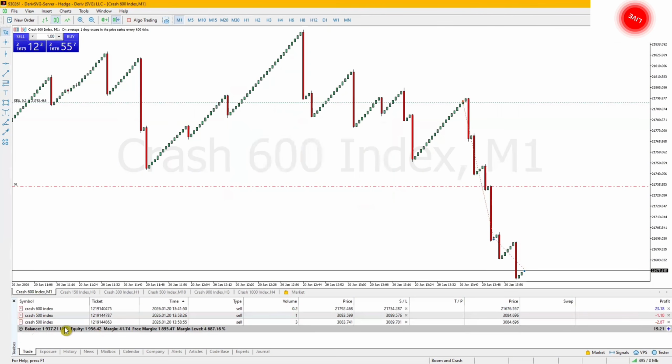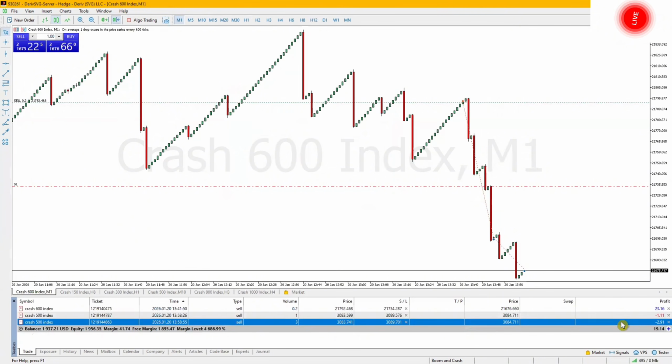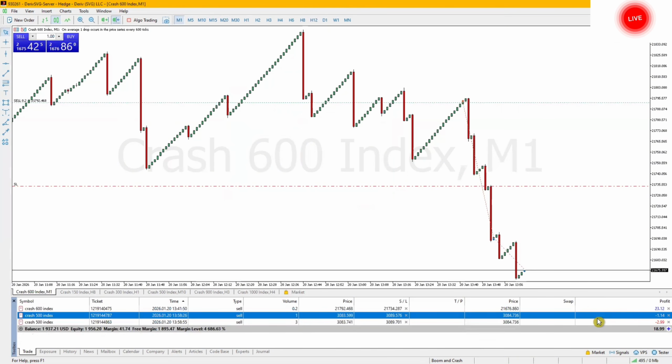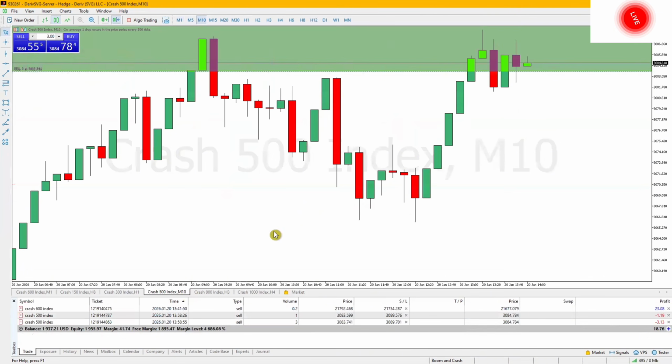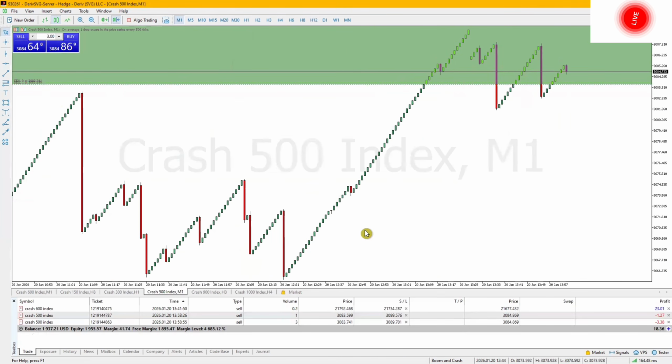So already what I've closed, even if these things were to hit the stop, I will still have a little bit of profit from what I've made today. Even if that was to hit the stop loss, I'll still have a little bit of profit from today. Okay, that is that. There's no other thing. That's what I do.